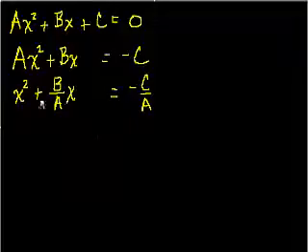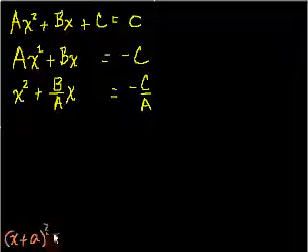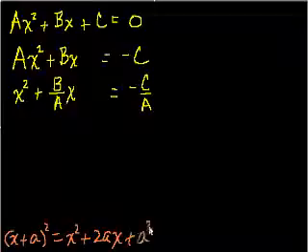And what was completing the square? Well, it's somehow adding something to this expression so it has the form of something that is the square of an expression. What do I mean by that? Well, I'll do a little aside here. If I told you that x plus a squared equals x squared plus 2ax plus a squared, right? So if I can add something here so that this left-hand side of this expression looks like this, then I could go the other way and say, oh, well then this is going to be x plus something squared. So what do I have to add on both sides?